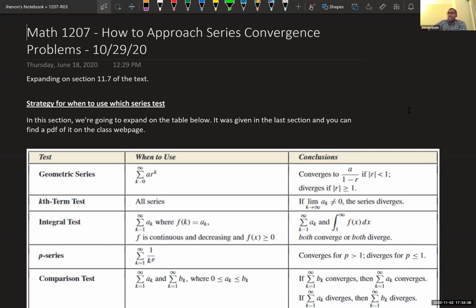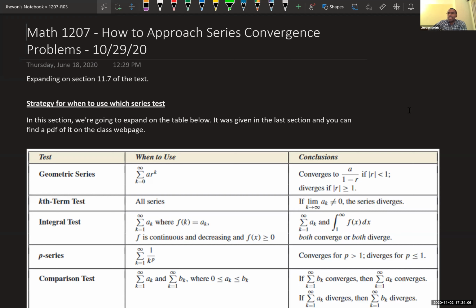Basically, when it comes down to it, you always go with the test for divergence first. Other than that, it depends on what you're asked. So if I ask you what something converges to, it's pretty much going to be geometric in general, because that's the only test that tells you what something converges to. If you're asked for absolute versus conditional convergence, I showed you the strategy last class for doing that. Other than that, you kind of look for specific forms like geometric series or alternating series or P series.